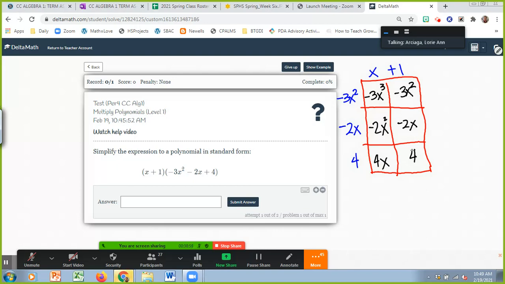Okay, so now let's combine the like terms together. You can find the like terms in the diagonals here. You see that one? So negative 3 and negative 2, you will get negative 5x squared, negative 2x, and a positive 4x. If they have different signs, you subtract. So that's going to be 2x, right? And then all you need to do is combine this, the green ones, and the last number. So let's type that in here.